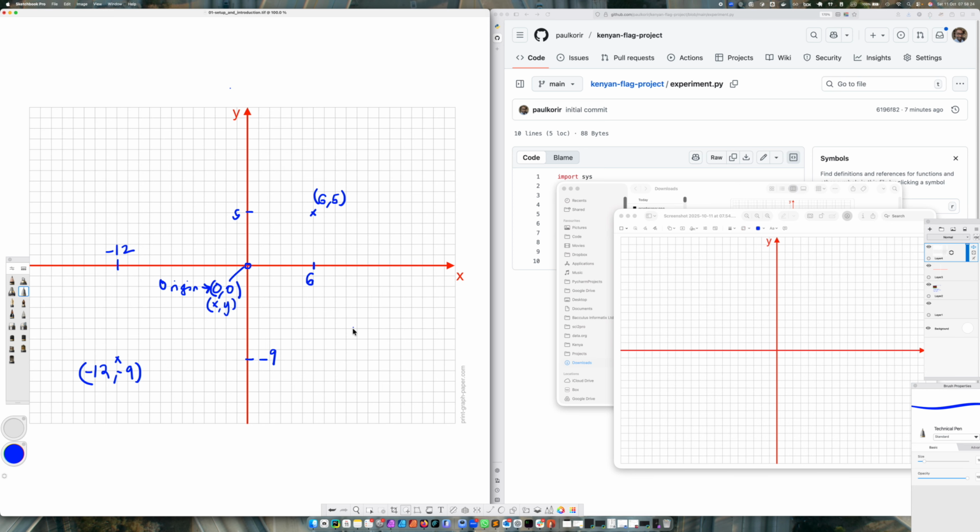Now suppose we picked a third point. Let's just pick a third point at random. I'll pick a point here. Okay, let's give that point some values. So if we pick that point, let's count what they are. This is 1, 2, 3, 4, 5, 6, 7, 8, 9, 10, 11, 12, 13, 14. So this is 14. And it is negative 1, negative 2, negative 3, negative 4, negative 5, negative 6, negative 7. So here is negative 7. So this point here would be x, 14, and y, negative 7.